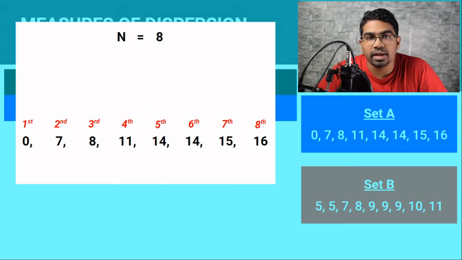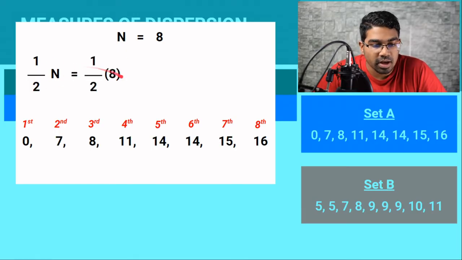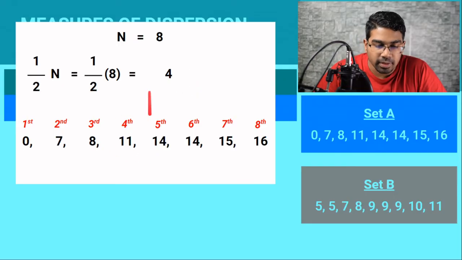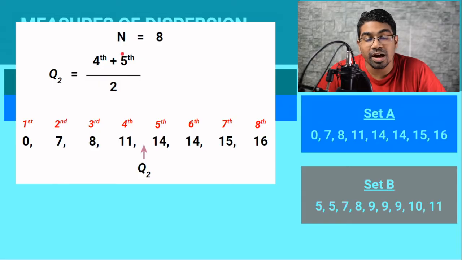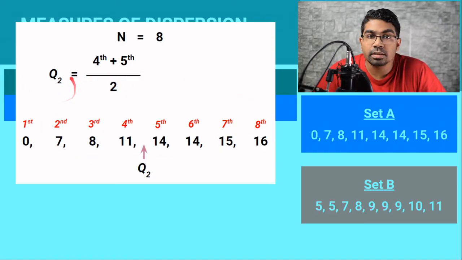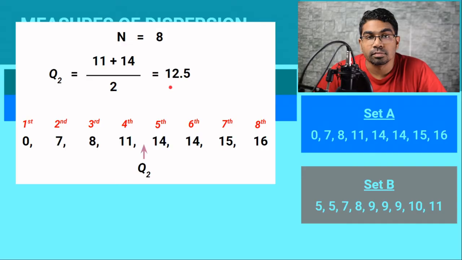When finding the middle value, we cannot simply take the number of data and divide it by 2. For example, here we have 8 data. If we take half of N — N is the total number of data — so half of 8 is the 4th value, which is 11. But 11 is clearly not exactly in the middle. The value in the middle is actually in between the 4th and the 5th value. So when we have an even number of data, the method of finding the median is to first get the value of 1 over 2N, then add that value to the value after it and divide by 2 to get the average. In this example, 1 over 2N was 4. So to get the median or Q2, we add the 4th and 5th value and divide by 2. The 4th value is 11, the 5th value is 14, and when we divide by 2 we get 12.5. So the median is 12.5.